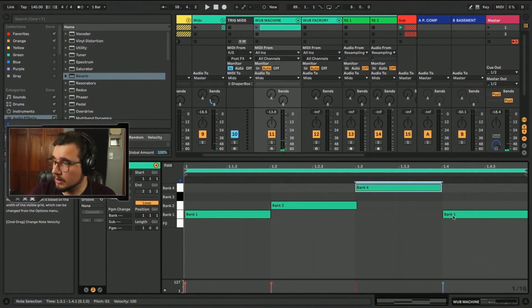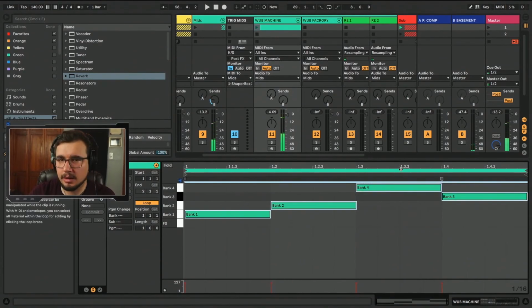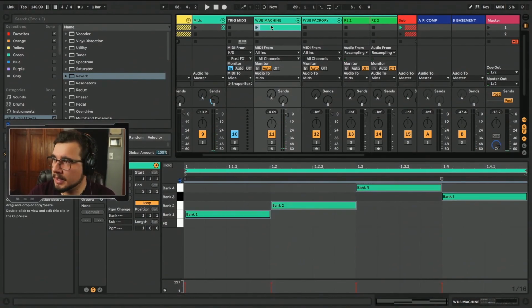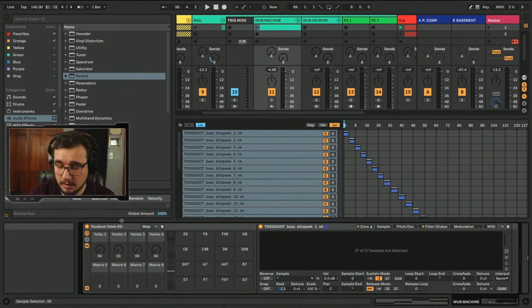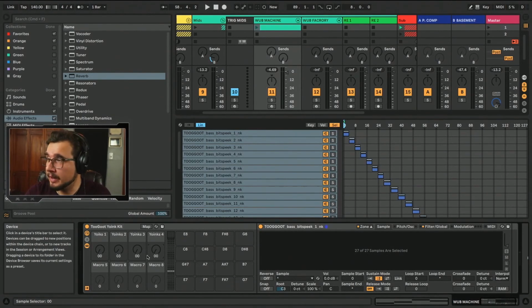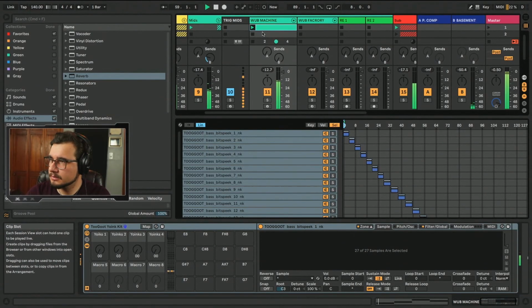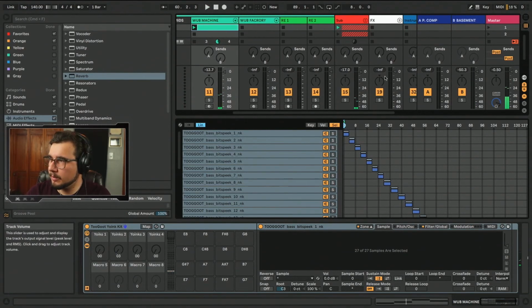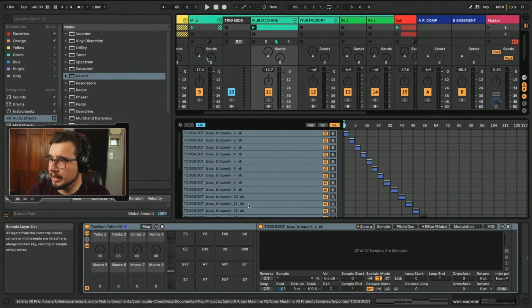Let me show you. So I just have these quarter notes lined up here in a MIDI clip, and I'm just gonna play it and twist these knobs and see how it comes out. Okay, that sounds pretty cool. We can work with that, but we have a lot more potential we can do with twisting these knobs. So let's go ahead and mess around with them and see what we can create.